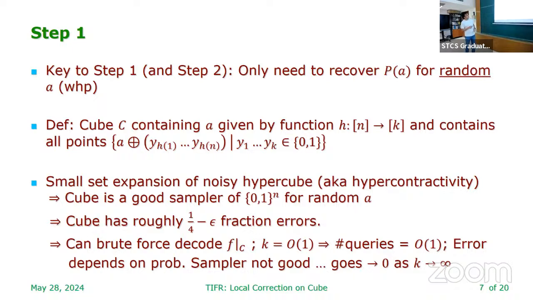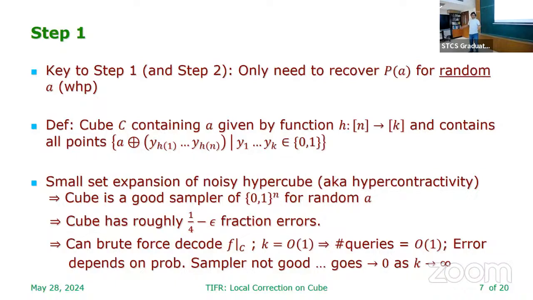We will do one little flip, and this flip is happening outside this parenthesis. What does it mean? If I want to figure out what the value of the function is at some point A, I will XOR it, and here I don't care much about the algebra. The XOR is just a way to say x when I want to say x and 1 minus x when I want to say 1 minus x. So that's what's going on here. If I do this and I take all y's to be 0, then I'm taking A XOR all 0. That's one of the 2 to the k points that I'm considering in 2 to the n. The other 2 to the k points are obtained by choosing other values of y.